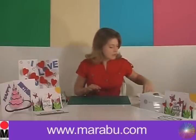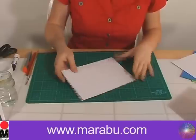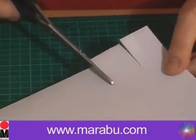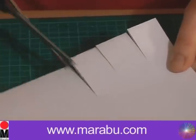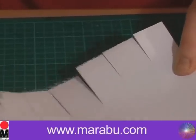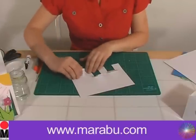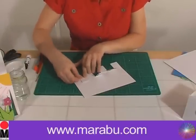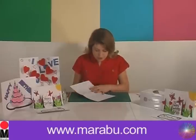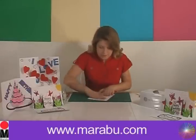We're going to get some A4 white card and fold that in half. Then I'm going to make a series of vertical cuts approximately an inch apart — a pair of cuts about an inch in, slightly longer cuts in the center, and then another shorter pair of cuts. Fold these over, then open the card and push each of the flaps back in on themselves and press down really firmly all over the card.